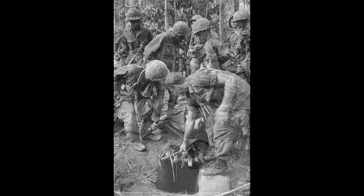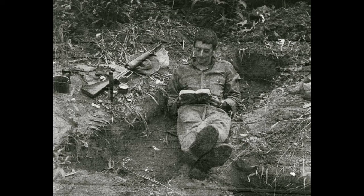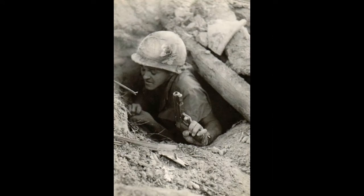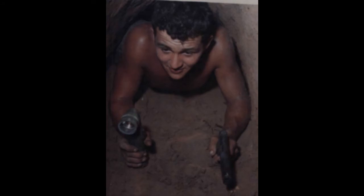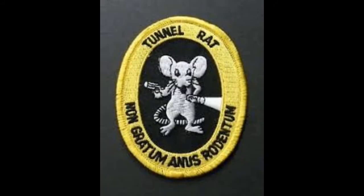The U.S. became aware of their mistakes and heard of the Australian success with their tunnel ferrets. Soon after, General Williamson, commander of South Vietnam's Allied Forces, issued an order that every tunnel be properly searched when discovered, as a great deal of intel could be missed if left unsearched. The U.S. military began training an elite group of volunteers to become specialists in tunnel ratistry. Armed with only a handgun, flashlight, a knife, and a piece of string to disarm traps, they inched through underground passages searching for the slightest off-feeling thing. It called for a special type of person — normally these individuals stood no more than 5 feet 6 inches. Their patch read non grata anus rodentum, a Latin phrase meaning not worth a rat's ass.